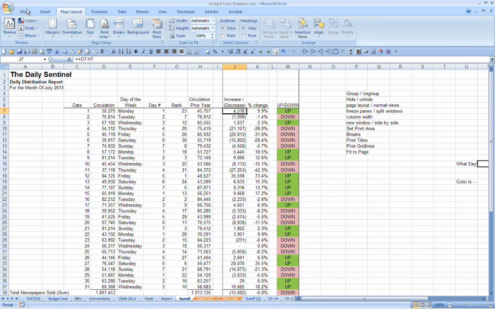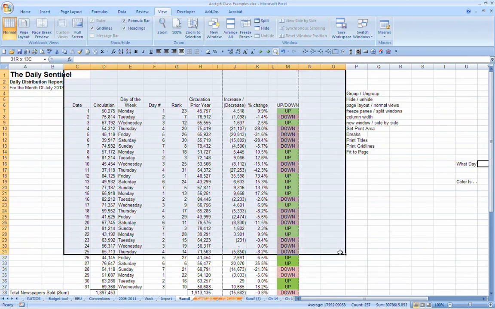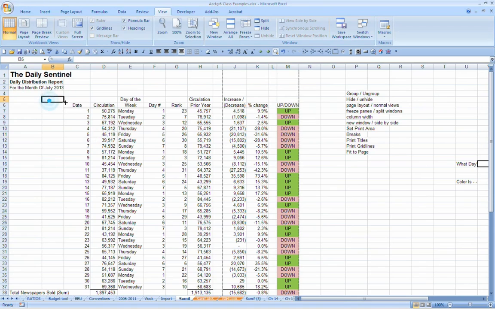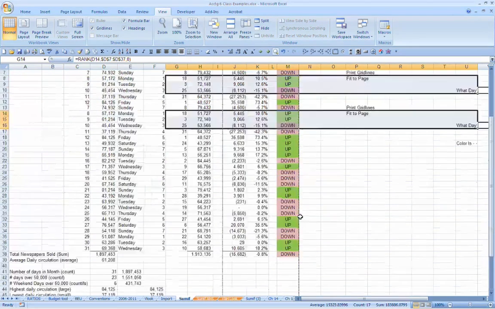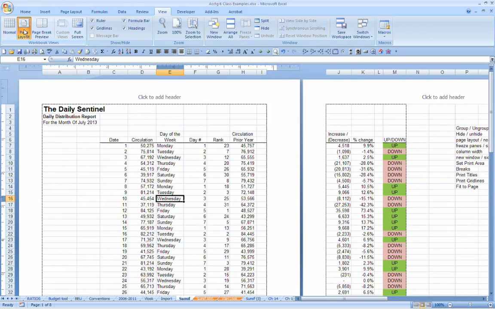If you go to the tabs and go to the View tab, we've always worked in the normal viewing mode where you can just see spreadsheets, cell after cell, both across and down. But there are other ways you can look at things. If you come up here on the View tab, normal is the first view option, then there is a page layout option. I'm going to click on that, and if we give it a second, it'll pop up.